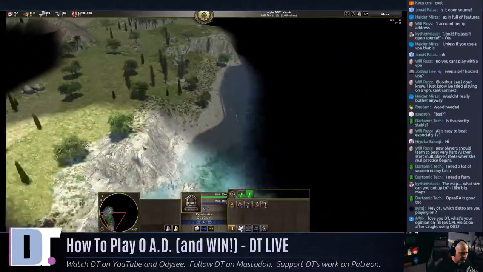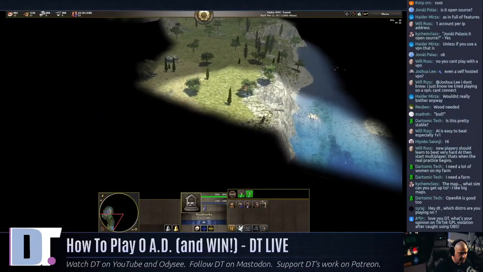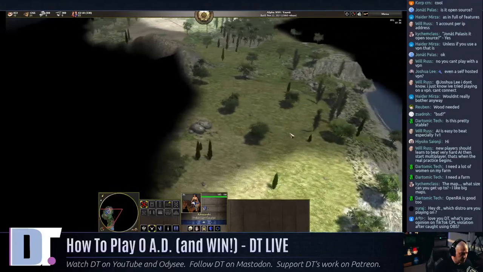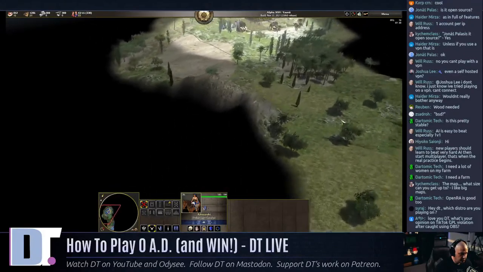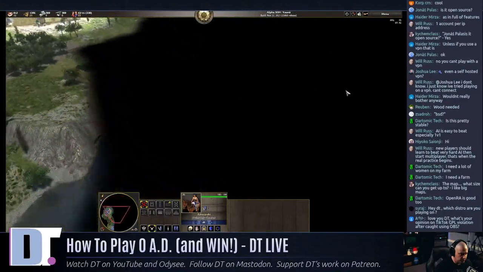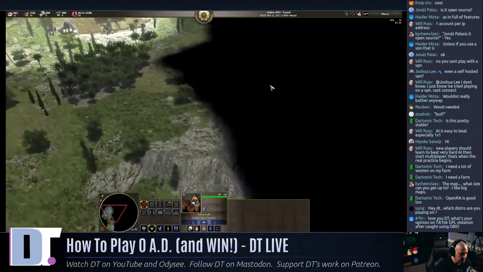Where did my Cav unit end up? He is here. Yes. Now, this map here is rather interesting. I'm already at the bottom of the map, so I probably should have went this way with that Cav unit.